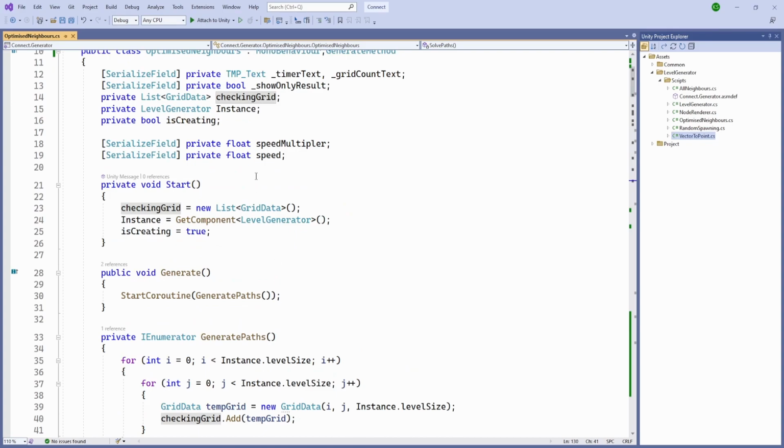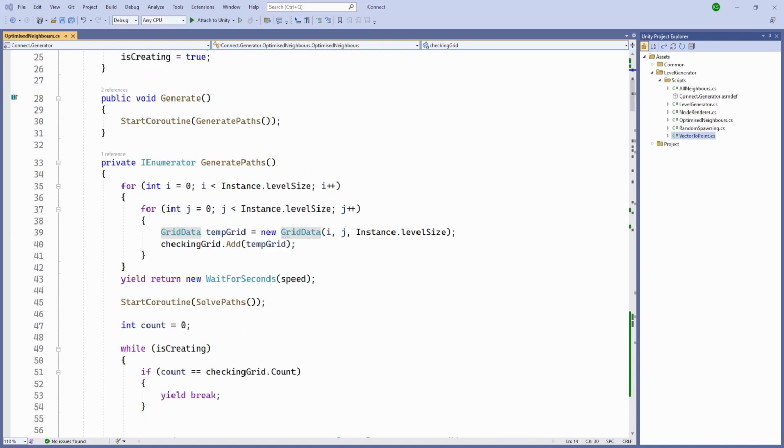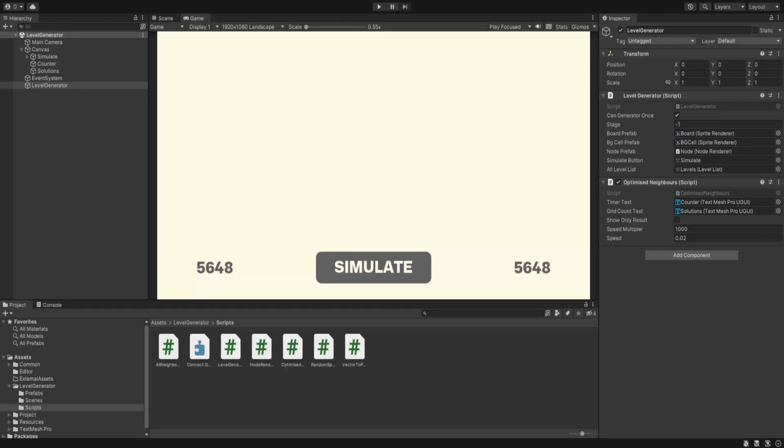And whenever we add a new value, which is a new grid data, we are also going to create a set which is going to check if the value is already present. Whenever we add a value, we are going to add all of the 8 similar rotations and reflections, so we are just checking only one of them. It is also pretty useful because after some iterations there will be similar grids, and we don't want those solutions to be working.